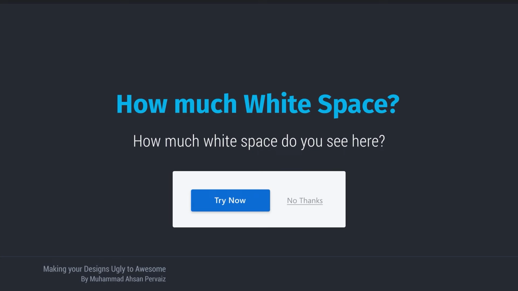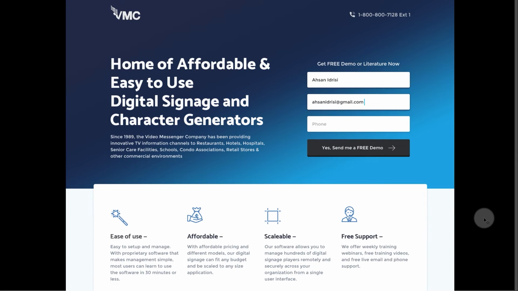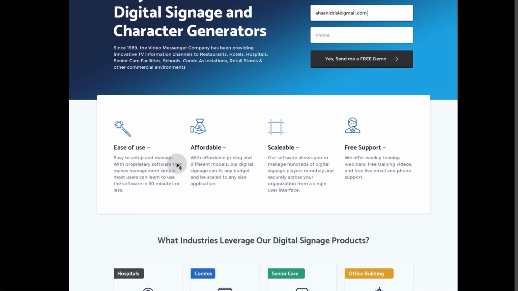Now we are going to see some examples. You might have seen this example a lot of times because it is the recent one I designed. In this design, if you look at this section, ease of use, affordable, scalable, free support, there is a white frame containing all this content, and you can see that it is emphasized from the background.